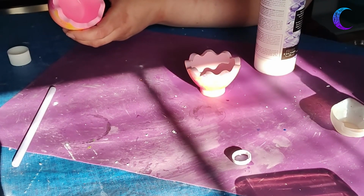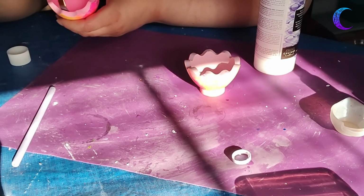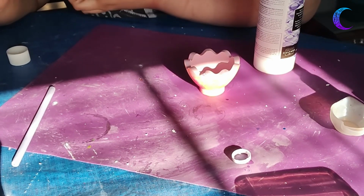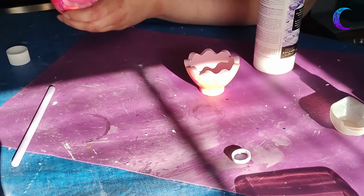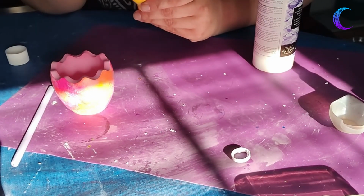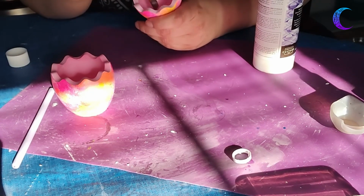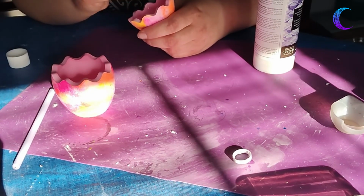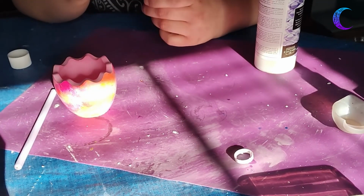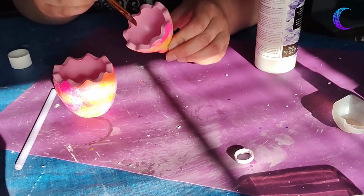Trying to use the light to see if I missed any spots. It's blinding more than it's helping. And that color shift from the two different batches is not helping. There's that one, and we'll do this one. Right, so that would be the first coat for both the outside and the inside.